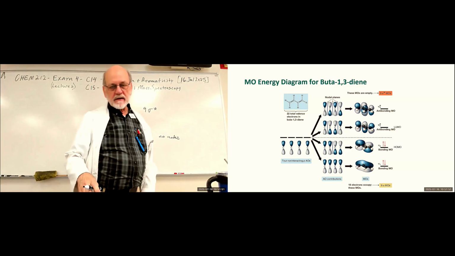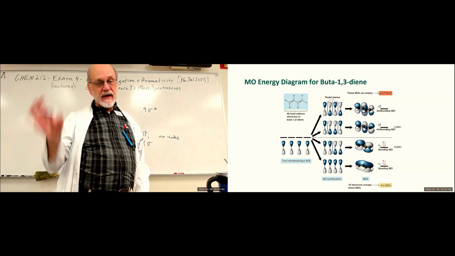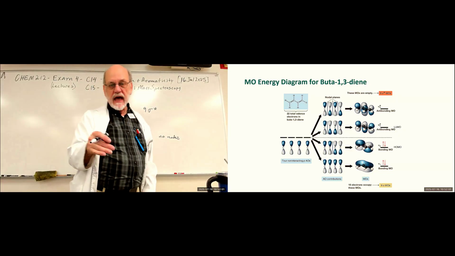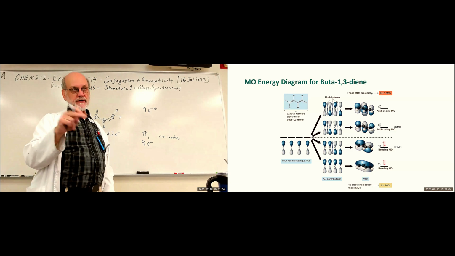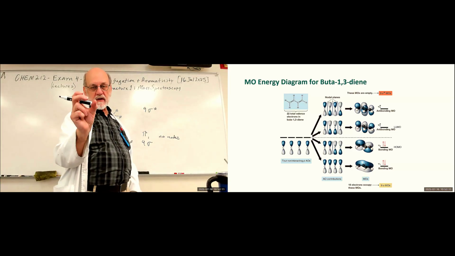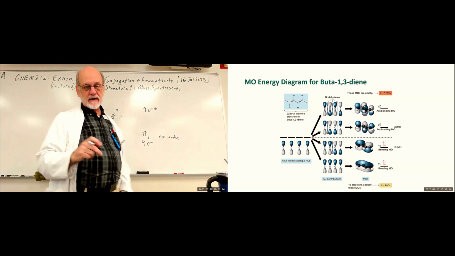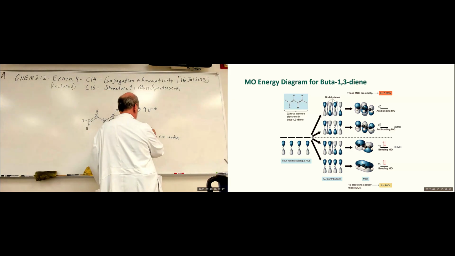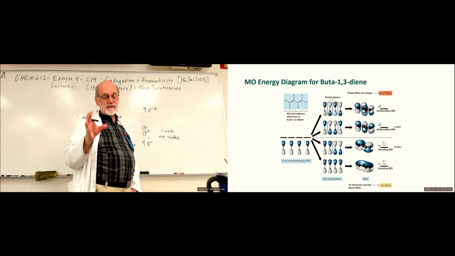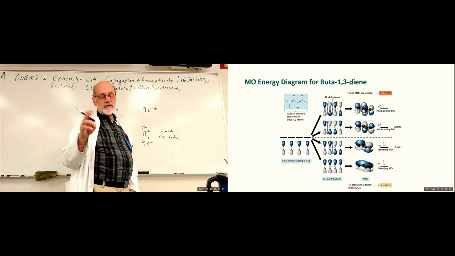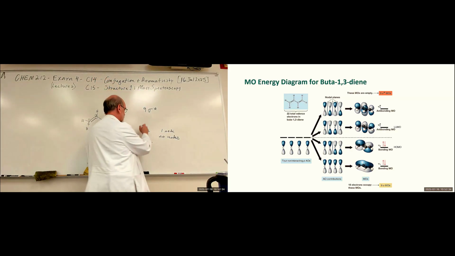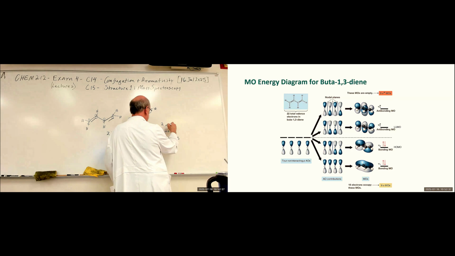Okay. What about pi 2? It has to be symmetrical. So we have to put a node between, we have 2 carbons and then 2 more carbons. And the phase must shift across that node. Right? So we have 2 on the left in phase, 2 on the right in phase, and the 2 in between are out of phase. So this is pi 2 with 1 node. If we put 2 nodes in there, then to be symmetrical, they have to go between the 1 and 2 and the 3 and 4 carbons. And you see the phase shift appropriately. Right? So this pi 3 has 2 nodes.